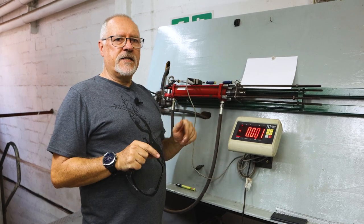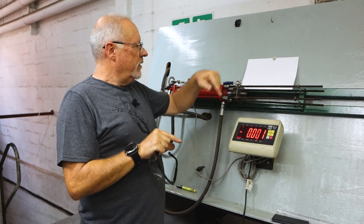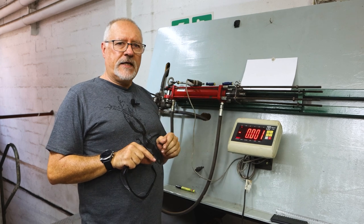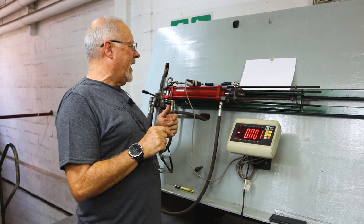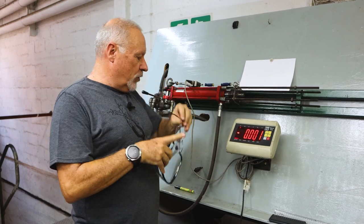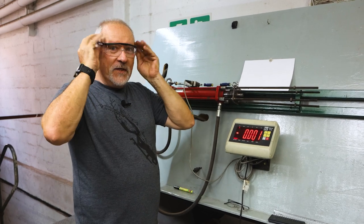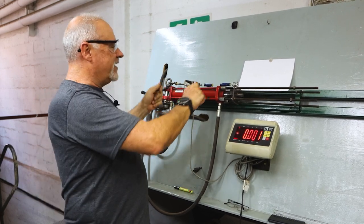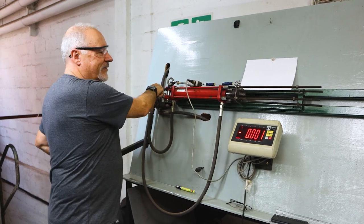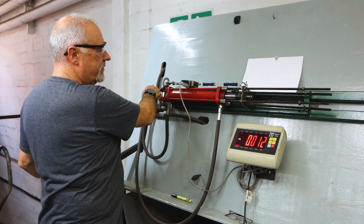We've basically zeroed the scale. As we know, a 16 mil rubber at max stretch gives you about 60 kilos. Remember, that's a closed loop. We're going to be halving it by pulling in one direction. So we need to get about 30 kilos here, and that will show me how much travel I need. Those of you who mentioned in the past that I don't use eyewear, I agree with you. I should be, especially in this case. We have these elastics at maximum stretch, and I need to protect myself. Let's stretch it. We need 30 kilos.